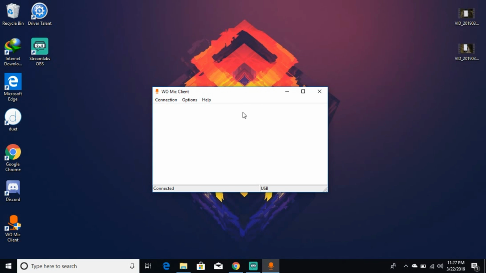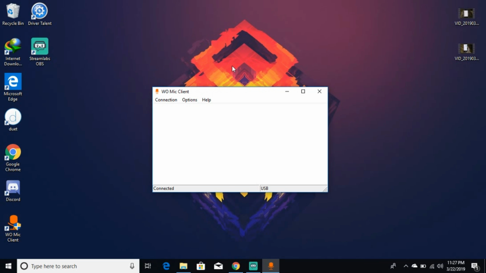So then you will be shown some options like USB, Bluetooth, etc. So make sure that you select the option which is selected on your phone as well. So like if you are using USB, which is the most recommended option, you have to select USB both on your PC and on your phone.